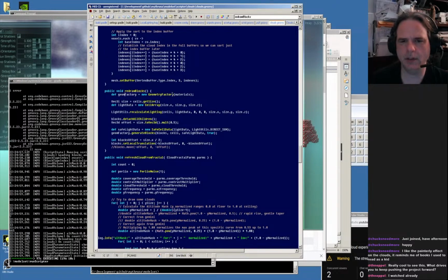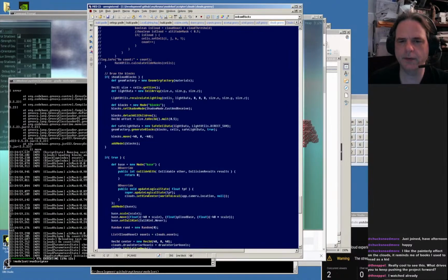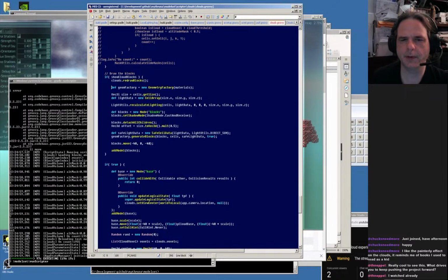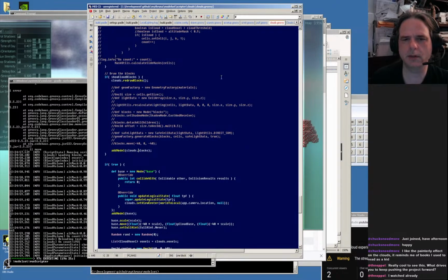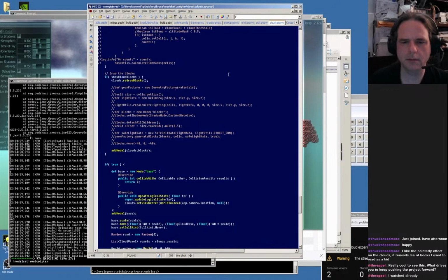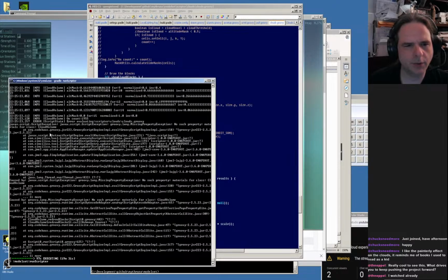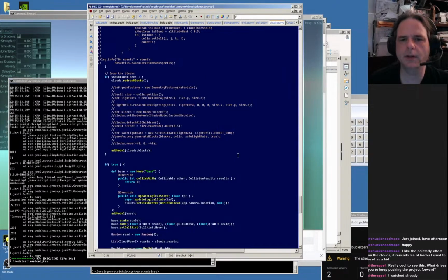And so in here, instead of this, we will do clouds, read our blocks. And we will clouds dot blocks. Row. No such property materials. Oh boy.